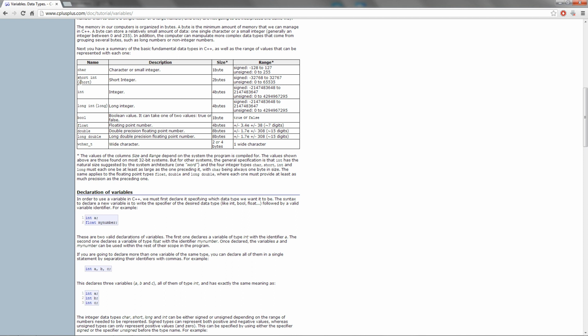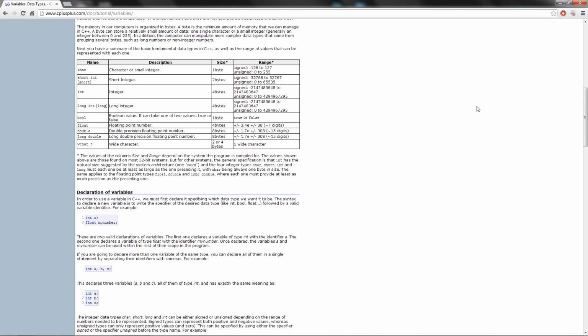And then where you see the short and this long, these just modify the range of the values that can be held inside a variable of type short int or long int, and etc. Wide characters, or wchars, I don't really use, so I really have no experience with that.